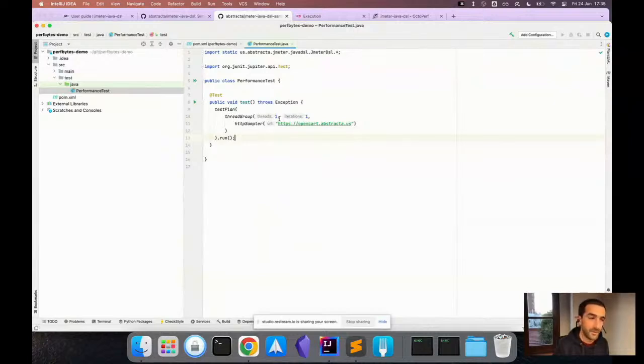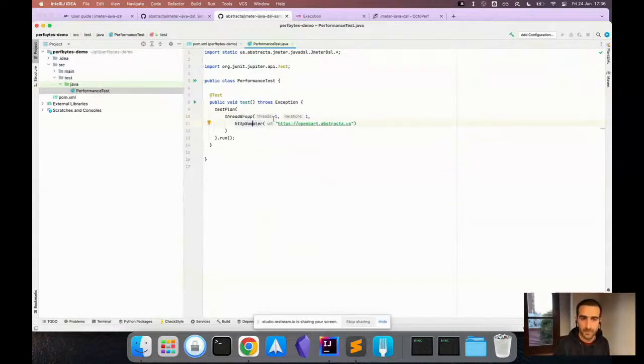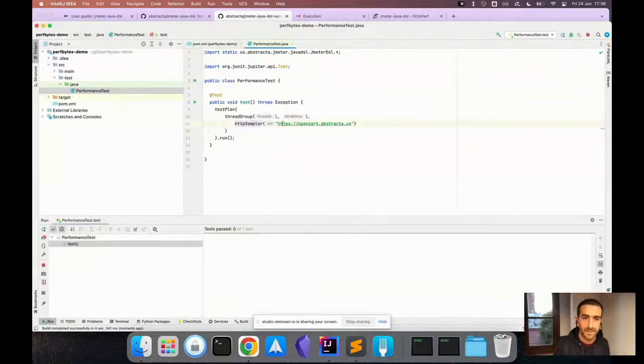This will run one thread. A thread is kind of the mechanism or the concept that JMeter has to specify how many parallel requests you want at the same time. So we are going to use just one for the time being. And this tells JMeter how many times each thread, or each virtual user, will execute this logic in the test plan. So we are going to just use one thread one time. And if we do this and run, we have just created a test plan that does an HTTP GET to this URL. It is compiling and running.